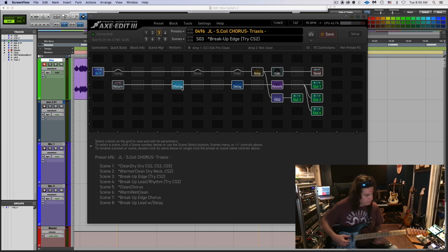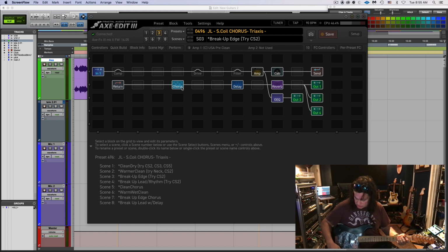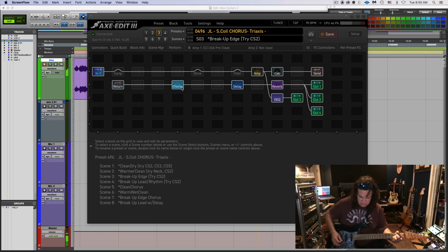Alright, and this has Fralin Woodstock pickups in it. That has the stock V-mods, the Fender V-mod. So here's position 2 on this. Yeah, it's louder, it's quackier too. That one has a more elegant softness to it that I really actually like. This is more good for... And here's position 4.